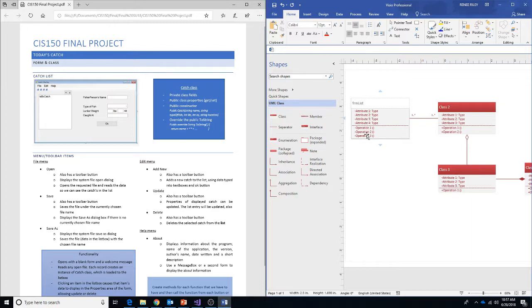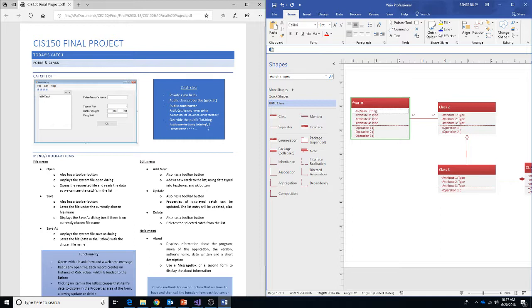Now, here we're supposed to list the attributes that are part of the class. These would be class variables. For our form, we don't really need to list all of these items that are here on the form. What we need to list are things that are going to be global or class level variables to our form. And we can think of a few right off, right? So the first one would be probably file name.